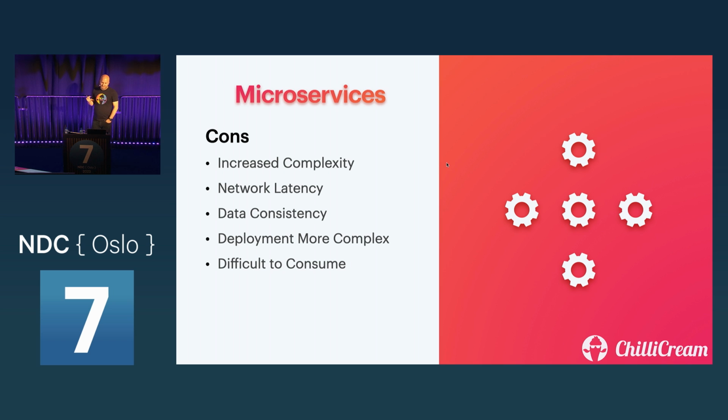It actually has a lot of increased complexity because now you have all these different parts. How do you debug that? How do you figure out issues? You have to think about network latency, about data consistency. That is also a pro of a microservice setup, that you have overlapping data because you can use that. But it's also a ton more complexity that you introduce to your system. Deployment becomes more complex, and also it is much more difficult to consume. And that's where GraphQL actually shines, with its single API for the consumer.